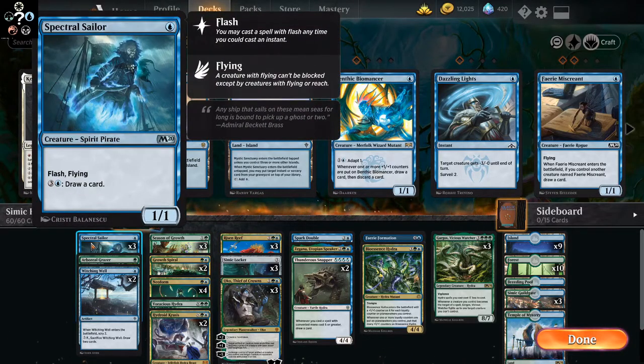First off, we have Spectral Sailor. For 1 blue, you get a 1/1 Spirit Pirate with Flash and Flying, and then for 3 and a blue, draw a card. So the reason this is in here is to draw cards, obviously. We have Fairy Formation for that as well, but having early card draw is probably better, especially since a lot of these cards are above 4 costs. That's really it. The Flash is also good because we can flash it in on our opponent's turn, be able to swing with it the next turn if we need, but that's not super important.